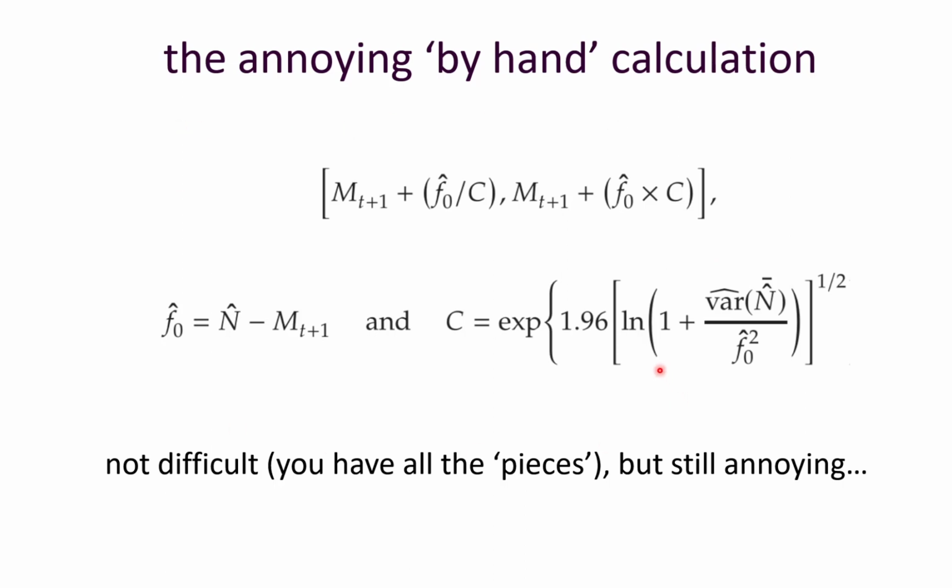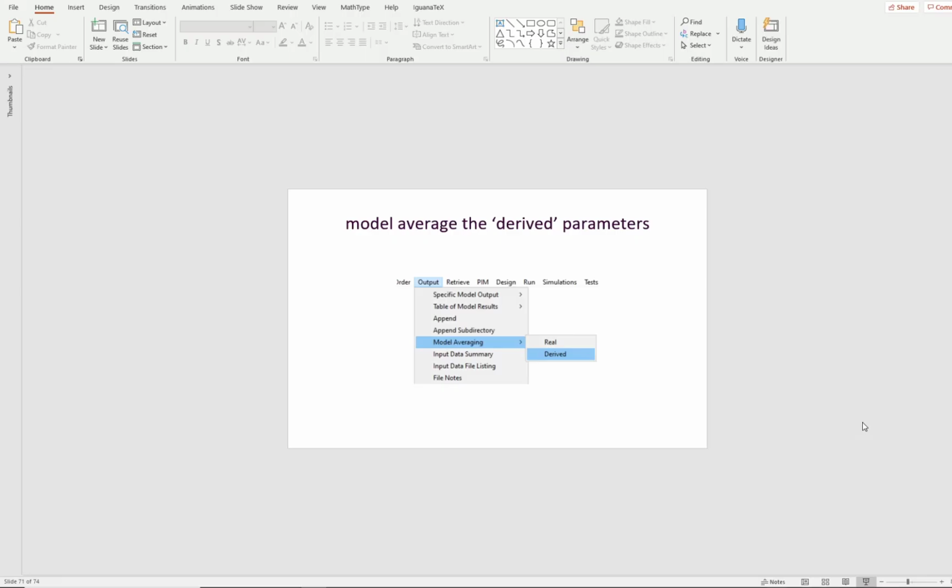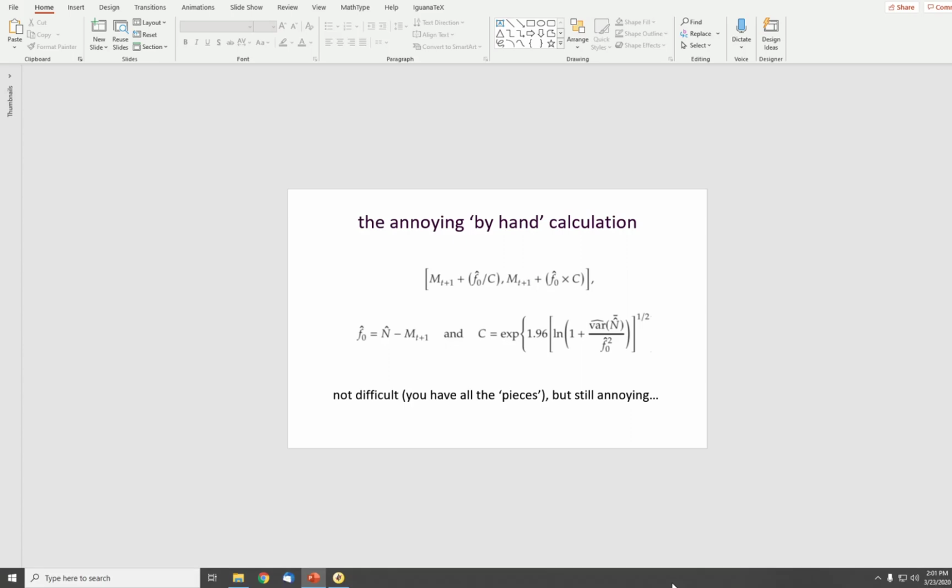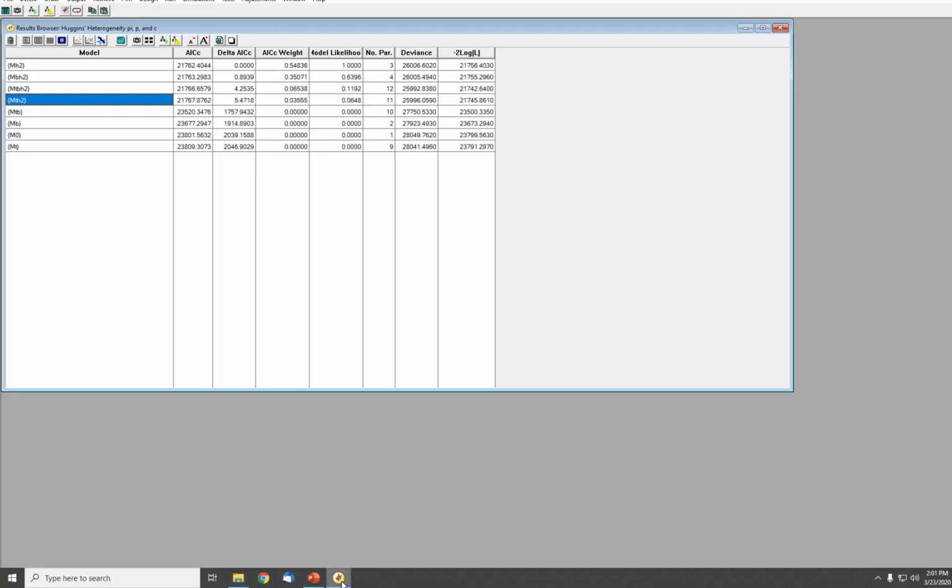Now, there's a worked example in chapter 14. So this is just a preview of what that's going to look like. So once you get to that point, you'll know kind of what's coming and what to do. It's not difficult. It's just kind of a nuisance. It might take you 5 minutes at most to do this, but you only need to do it once, and you need to do it for your model average estimate of abundance. Okay, so that's model averaging, and regardless of how you handle heterogeneity, that's what you need to do.